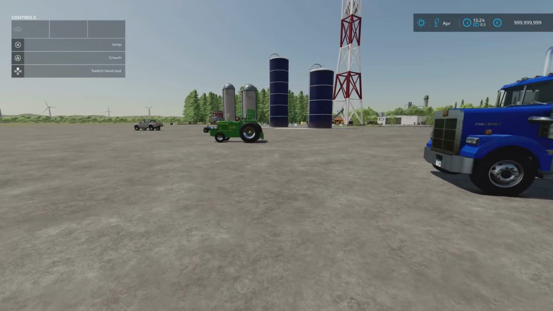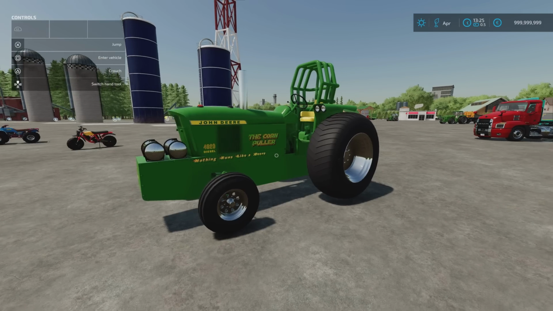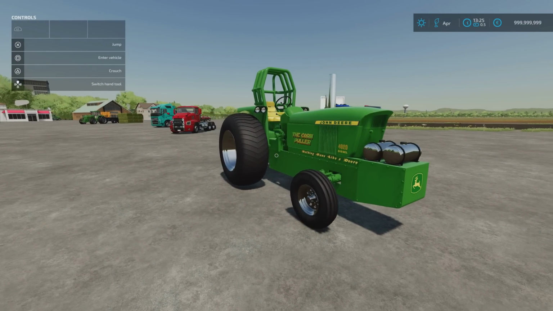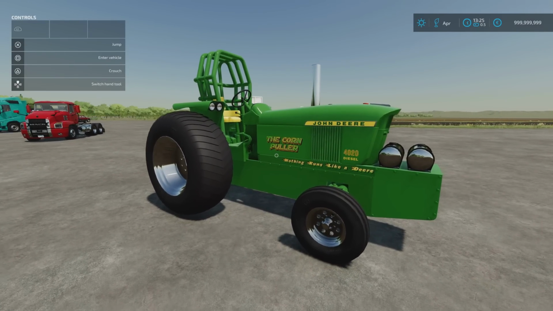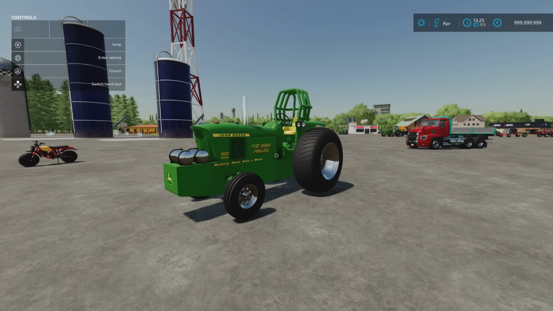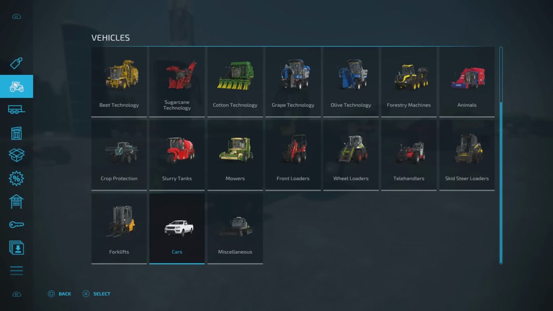Next, we've got this beastie. This is the John Deere 4020 pulling tractor by EY Modding, 12.02 megabytes download, 7 slots on console. This is designed to work with the tractor pulling set, but you don't have to. You can use it as your regular tractor on your farm if you want to. I watched a guy, Destin, Smarter Every Day, and he did a whole episode on tractor pulling, and the tractor, exactly the same as this, was there. Very, very cool. Anyway, you'll find it under large tractors.